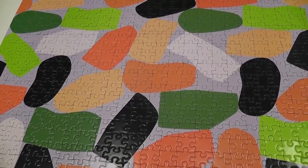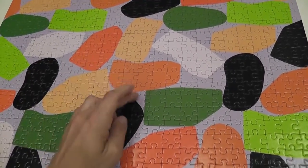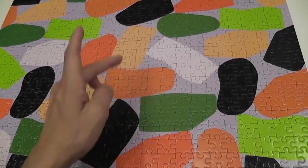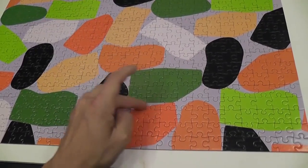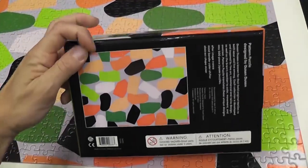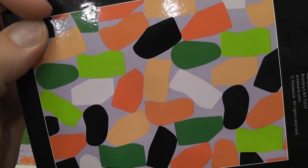The way I did it: I sorted out all of the colors, removing the solid colors first and setting them aside. Then I selected a color — I believe the first one was dark green — and I looked for all the non-solid dark green pieces, basically all the pieces that were partially of that color, and then solved the edges of that area. Actually, first I solved the edges of the puzzle, and once I got to attacking the main body, it was the edges of the solid dark green. Once you start looking at the image close enough, every piece you pick up you can tell where it'll go, because there aren't many other parts where it intersects a certain shape in a certain color, where that color is adjacent to the other color.